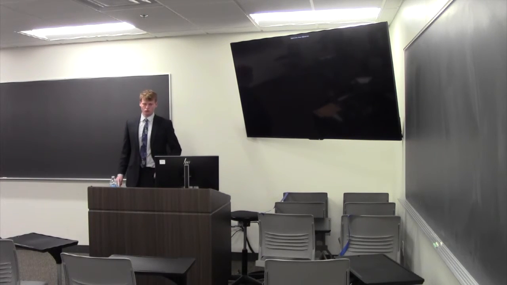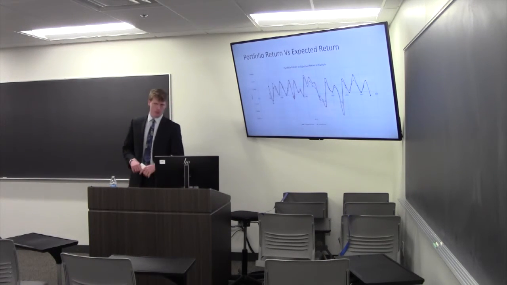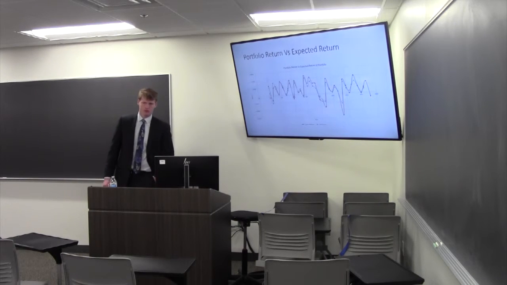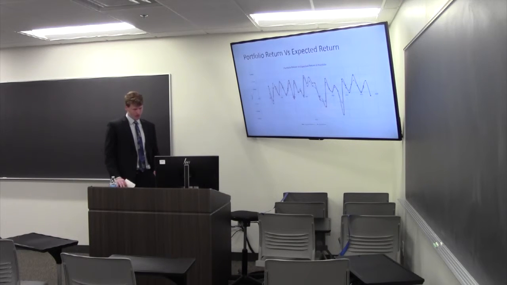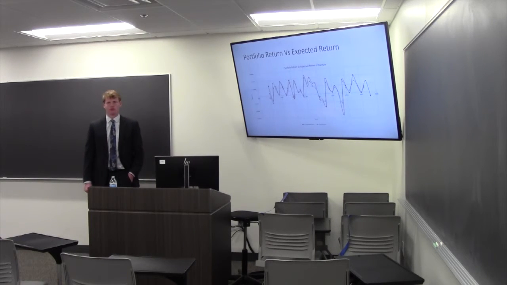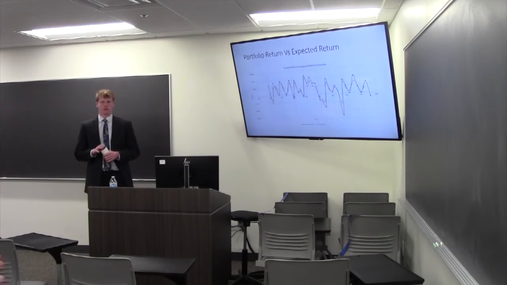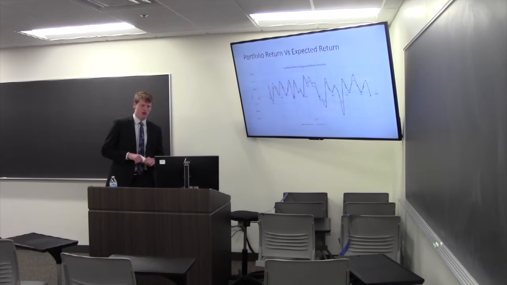Yeah, I got a question. Can you go back to the graph where I think it's the first time we see the portfolio versus the expected return? Portfolio return versus expected return, right? So the portfolio return looks like it's almost hedging itself, right? It looks like it's not going to be as much gain as we expect, but it also is not as much loss as we could have either. So it's kind of minimizing the risk, right? Is that why we see a high utility from investors, because we're hedging our bets a bit?